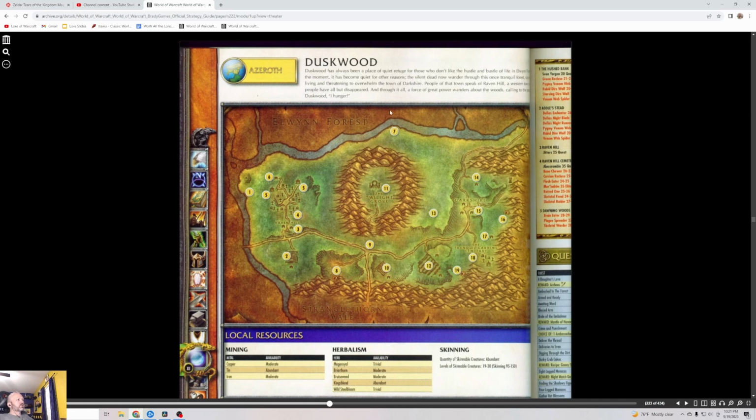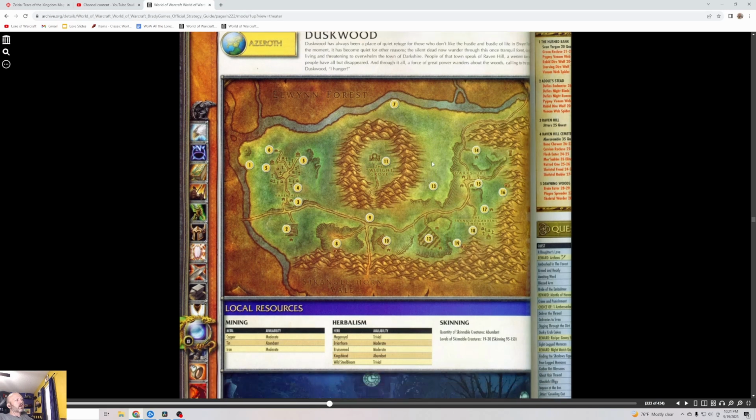Duskwood. Duskwood has always been a place of quiet refuge for those who don't like the hustle and bustle of life in Elwyn Forest. For the moment, it has become quiet for other reasons. The silent dead now wander through this once tranquil forest, slaying the living and threatening to overwhelm the town of Darkshire. People of that town speak of Raven Hill, a western town where the people have all but disappeared, and through it all, a force of great power wanders about the woods, calling to the people of Duskwood, I hunger.